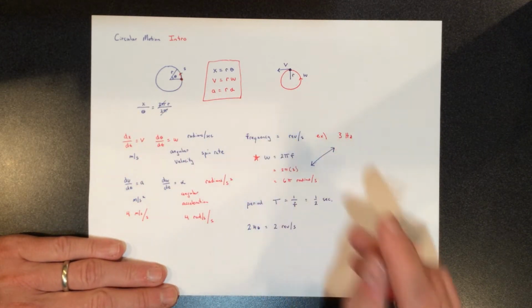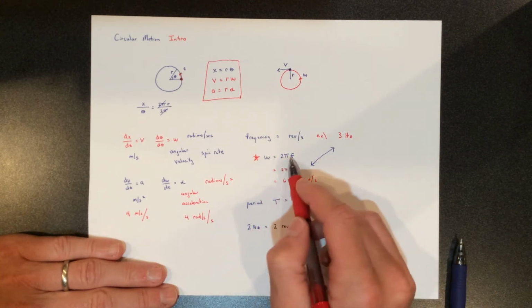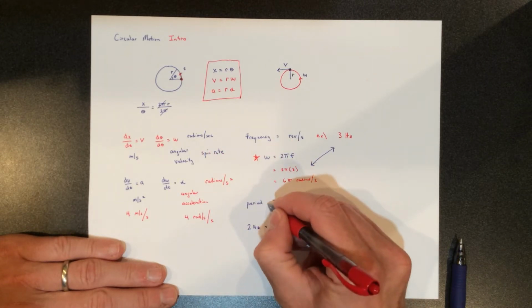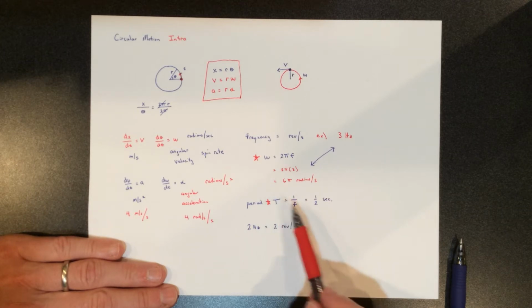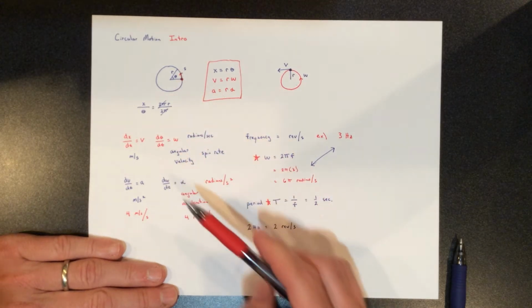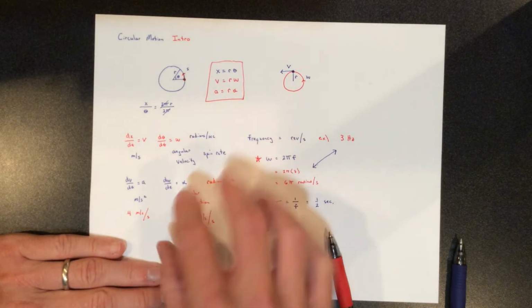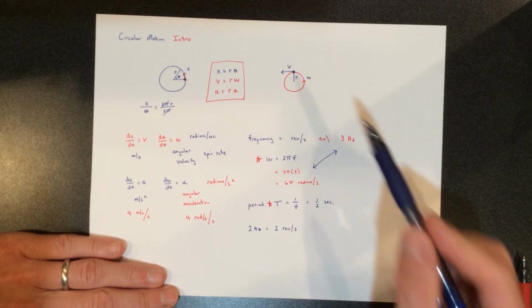That one just makes logical sense to me. This spin rate is related to this spin rate, and they're just off by revolutions and radians. And then this relationship between period and frequency makes a lot of sense. And then all of a sudden, you have this domino connection between the rest of them. Okay, the last thing I want to introduce in this circular motion idea is centripetal acceleration.